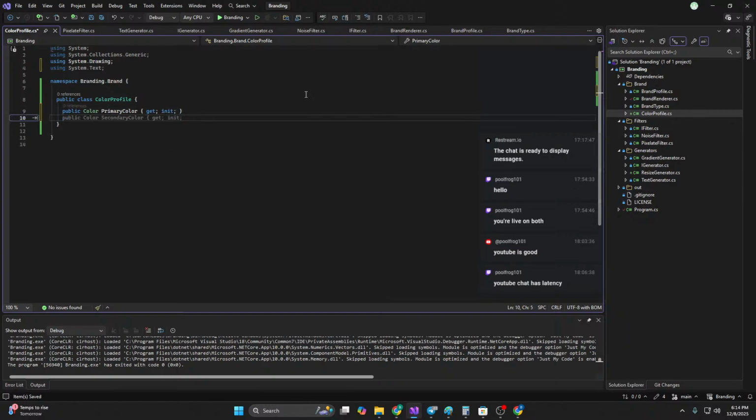Just lock it down to initialization. Primary, I don't know what I want for the name of that second one. Emphasis color is too much. Let's call it the hot color. We're trying to use words that don't map to any specific color, because they could be used differently in different contexts of generation.